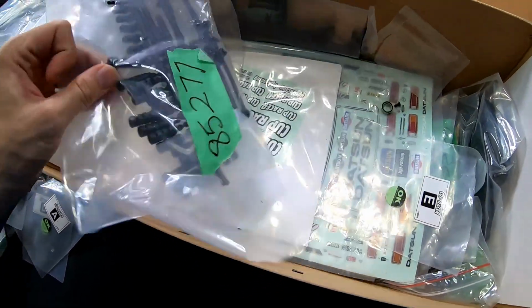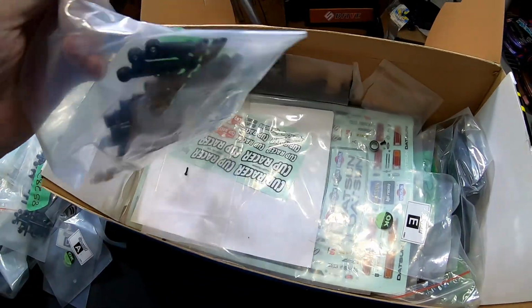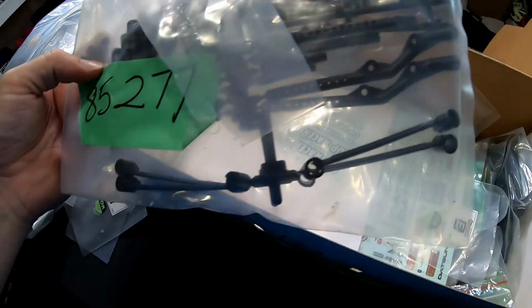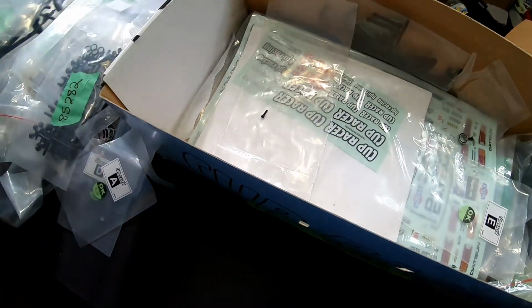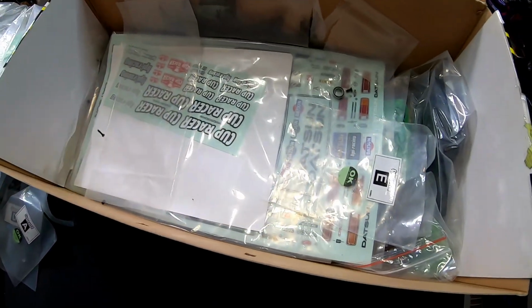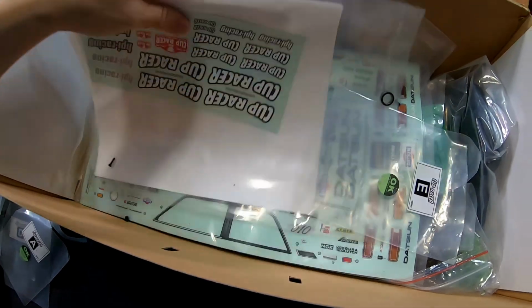Ah, body post set. Look at that. It's been opened, I think opened and taped down. They must have needed random bits from random parts trees and stuff. It's been a long time since I built an HPI car kind of like this, so I'm going to have to figure out what's where. Another empty bag. This is the sticker. What's this?